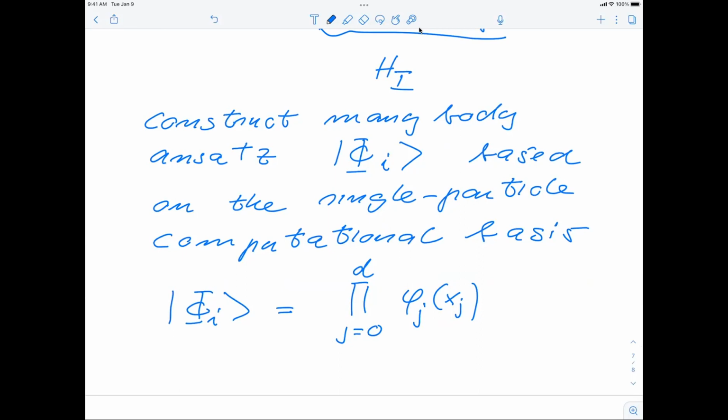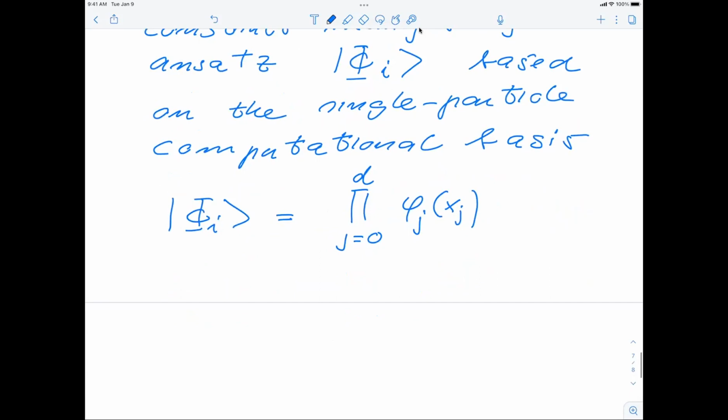Now, this has a problem, as you may see immediately. If these are fermions, would this be a realistic ansatz for the fermion problem? No, it doesn't obey antisymmetry. This state also breaks with the standard symmetry you would have for bosons. So a product state like this is not the correct ansatz. But let's leave that as a problem for tomorrow.